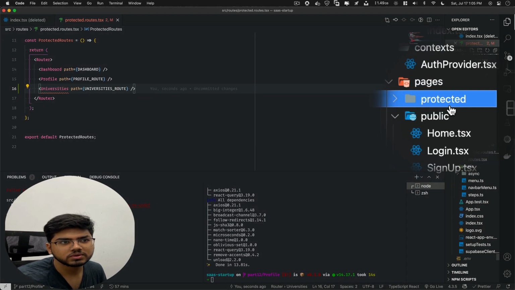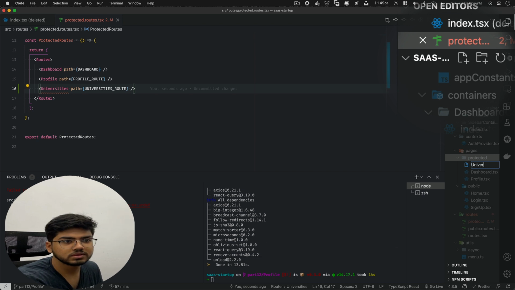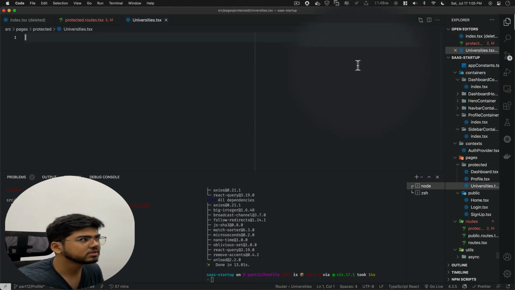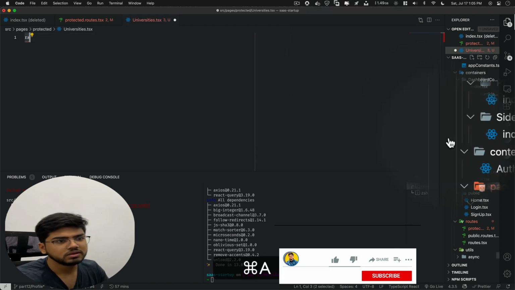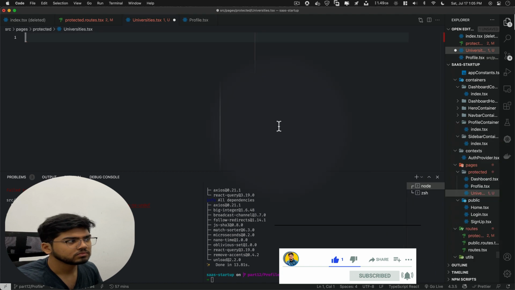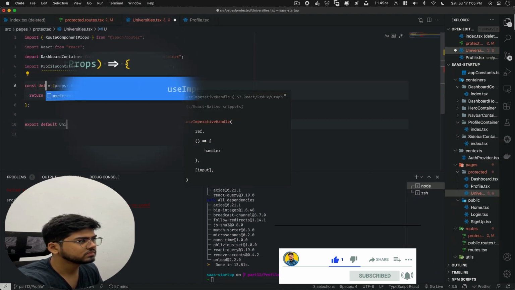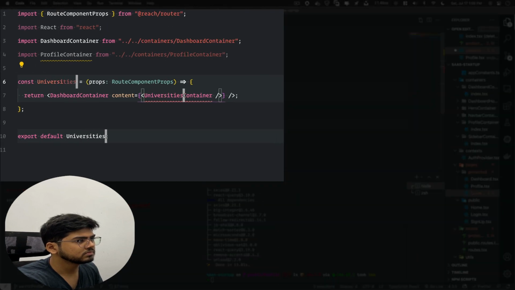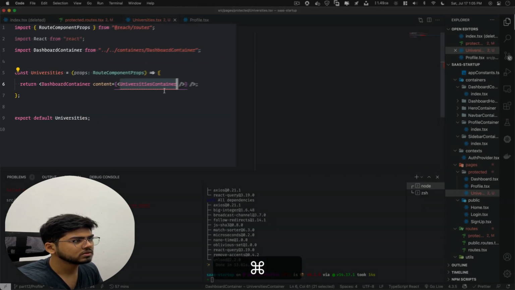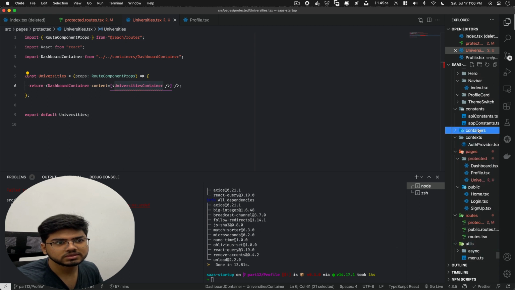Now we'll go to the protected folder, and we'll make a file named universities.tsx. We'll copy the same content here and name it universities. Now we'll create a container here known as universities container.